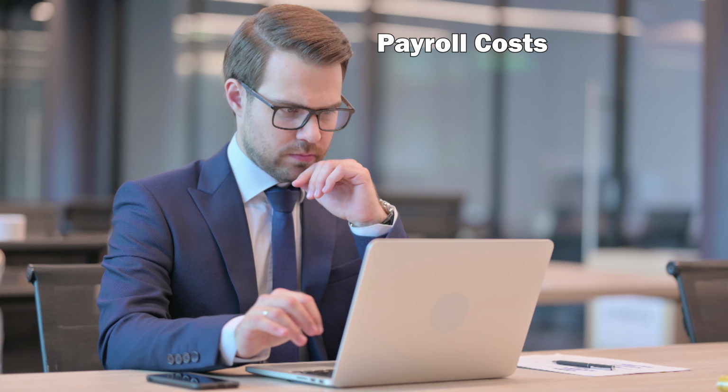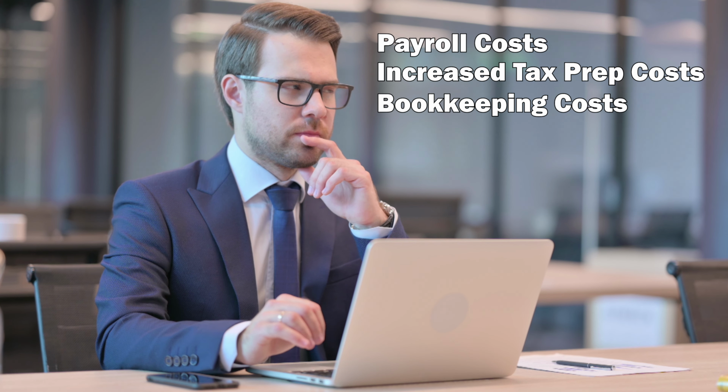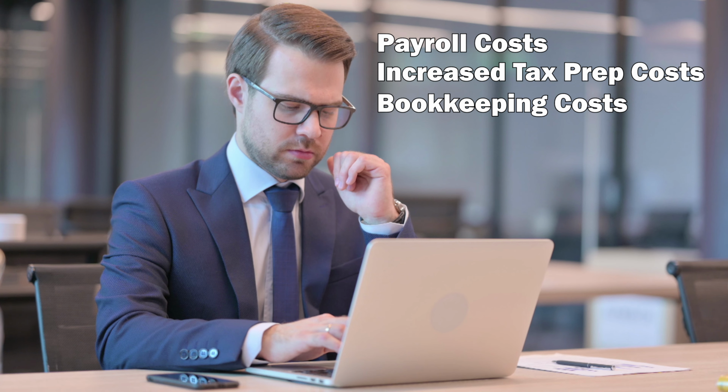That's still pretty good. The last thing I'm going to emphasize is, great, so these are the tax savings that you have, $2,000. What additional costs are going to be incurred by switching over to the S Corporation? Because those are the other things to consider just from an overall monetary standpoint. So yes, you save money on taxes, but what else am I going to be paying for? You're now also going to have to pay for payroll, typically an increased cost in the tax return, and getting your books done a little bit more accurately because I now need a balance sheet in addition to my profit and loss statement so I can keep track of my equity, therefore my basis in my S Corporation, because that's another factor I have to consider, which is basis. A conversation for another time, but an important aspect of having an S Corporation rather than a Schedule C business.